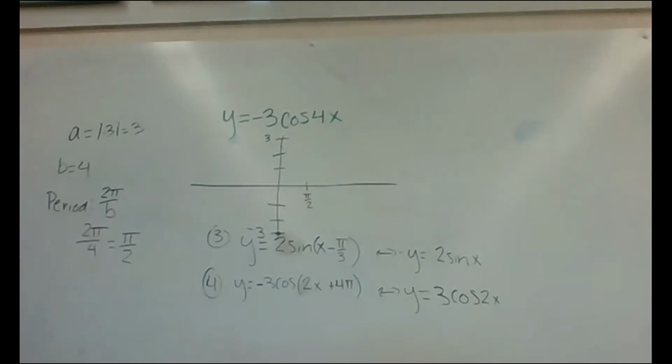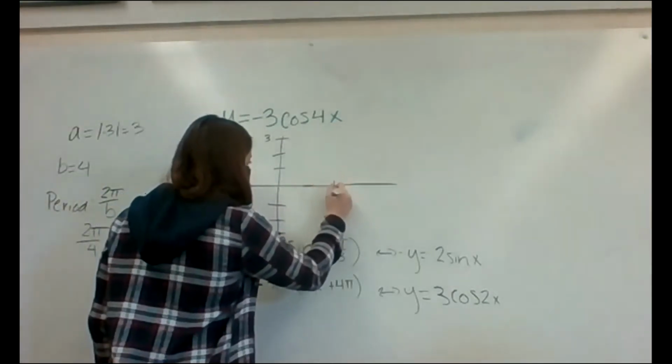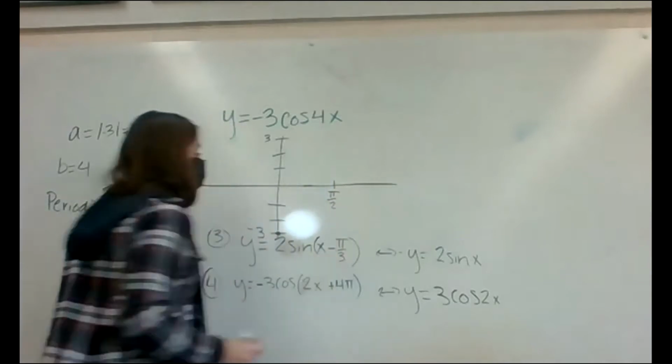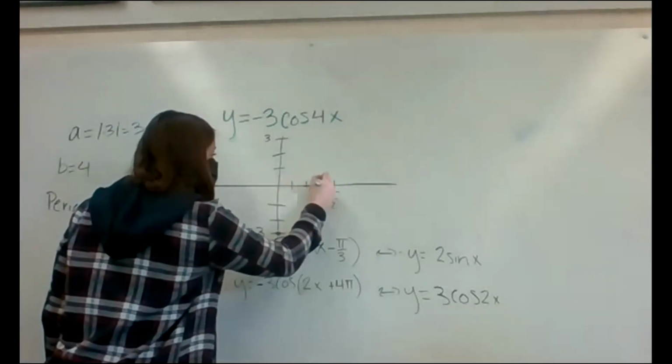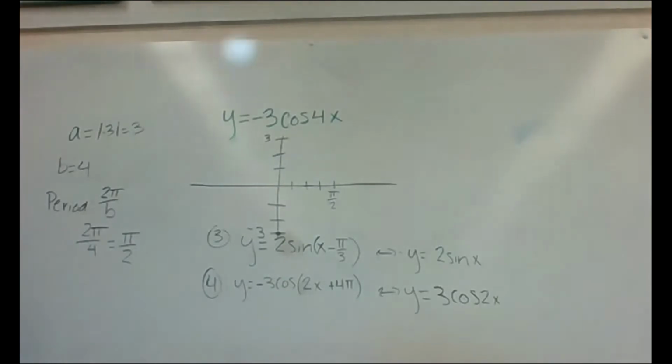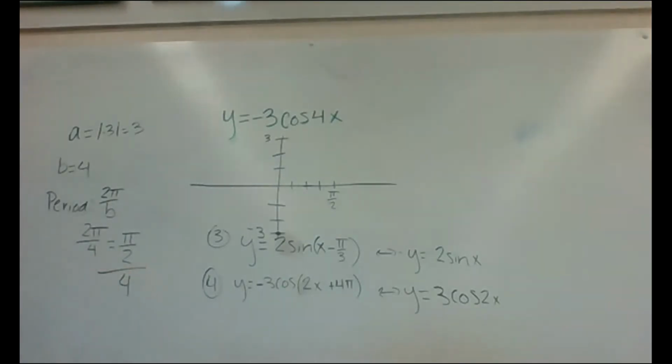I'm trying to draw this to scale. Hopefully, if you guys can't see it, I'll just blow it up and draw it not to scale. I'll move it over a little bit, so I have a little bit more room. I try to draw mostly to scale, but it never ends up happening because then you can't see. So I have to have 4 equal sections between here and pi over 2, which means I need to divide up pi over 2 by 4.